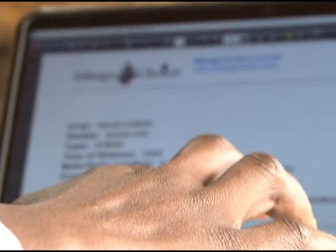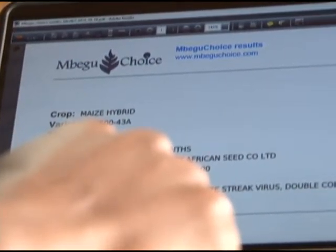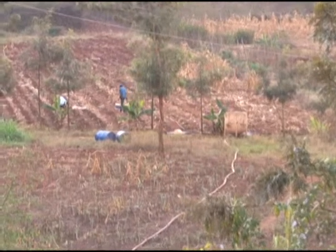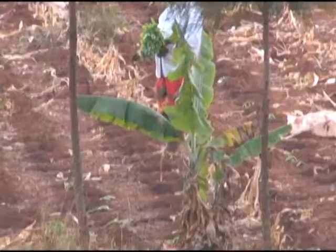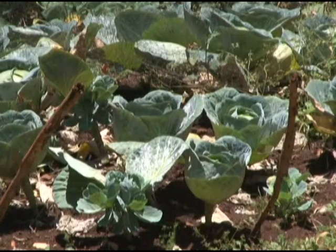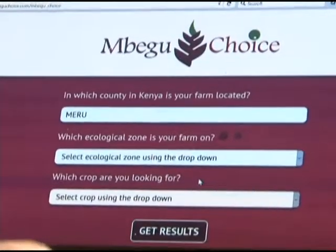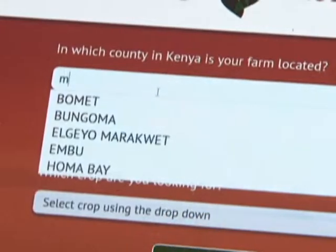Though the tool has information on Kenyan counties, seasons, and attributes of crops, farmers are urged not to overly rely on it, as it is there to create awareness and to help ease communication between the farmer, extension officers, and agro dealers. For the few months it has been in existence, over 8,000 farmers in different counties have visited the site.